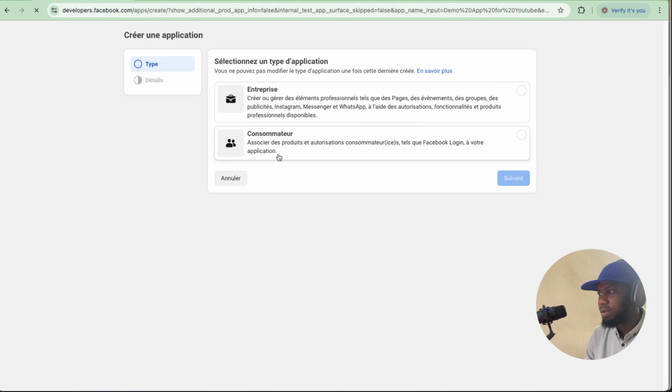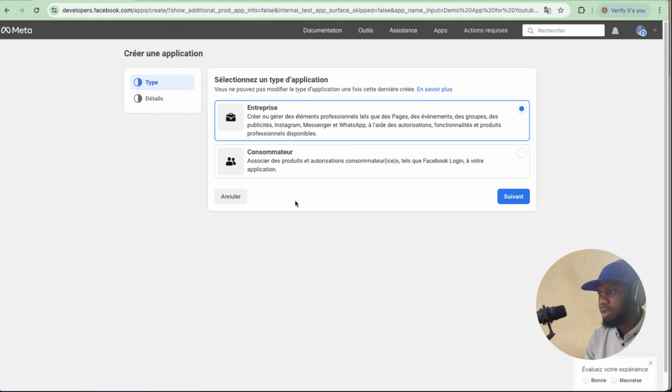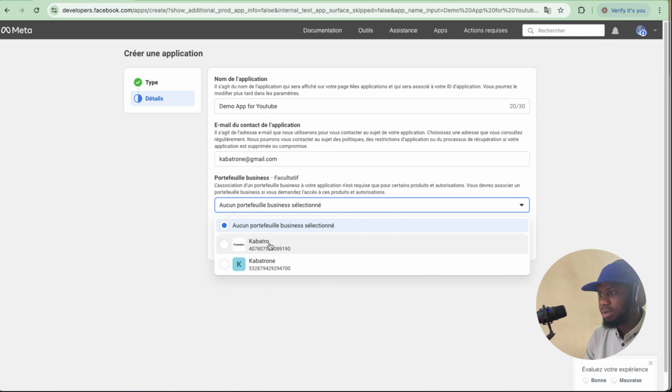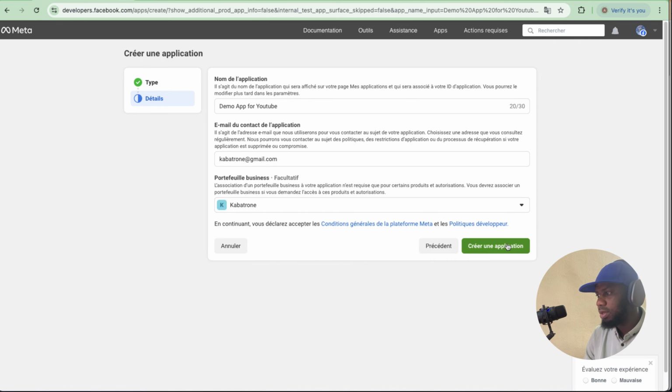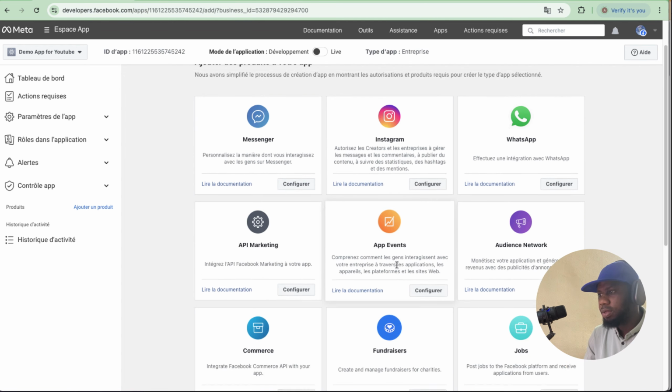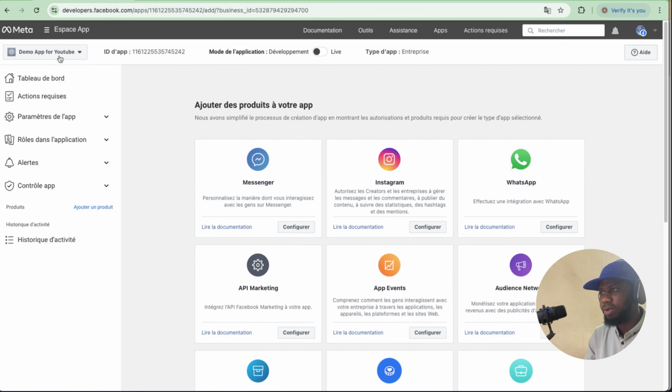After that, click on enterprise and continue. Then you must choose a portfolio. I choose this and click create app. Okay, it's done. Your app is ready to create a credential for you.